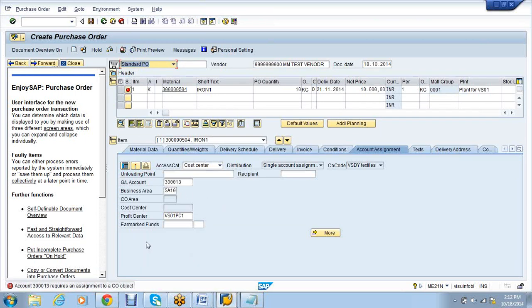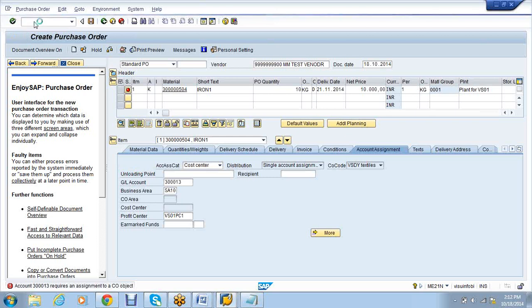This material also they have made cost center mandatory.